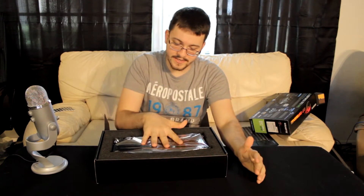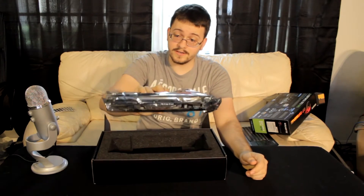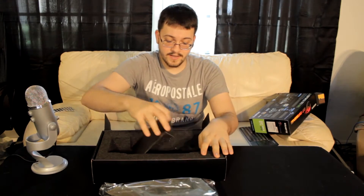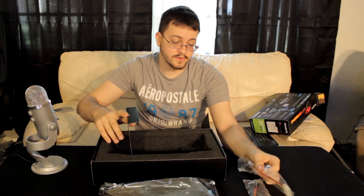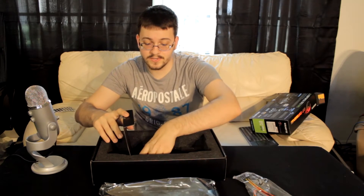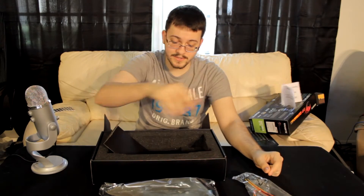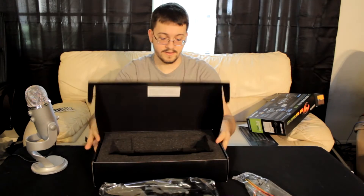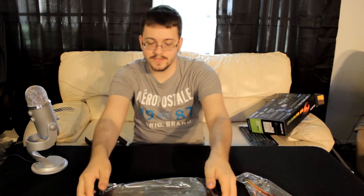They don't play around — as soon as you get in here, you get access to the video card. Now this is a larger card than what I have in my system right now, and they have heavy-duty foam on here. They give you a couple of Molex to GPU power adapters, a quick-start guide that is basically garbage, and that's it. I'm kind of surprised there's no DVI adapters or anything like that, but you don't really need much for this.